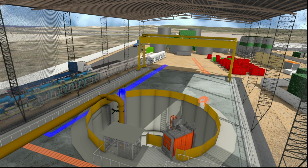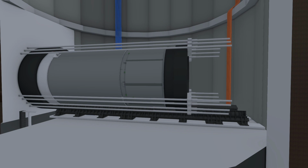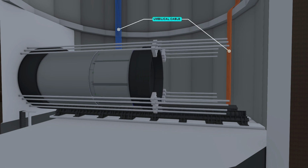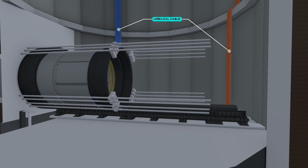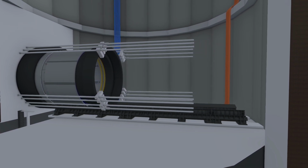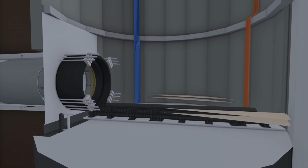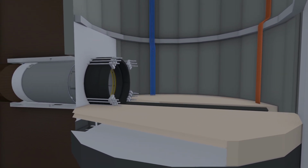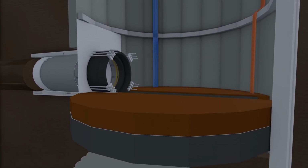Power, hydraulics, pneumatics, control systems, slurry circuits and the flying launch truss system are provided by umbilical hoses and cables to allow for smooth TBM excavation progress in a small footprint. Once the flying launch phase is complete, shaft wall heights are adjusted to allow for the difference between the TBM shield diameter and the TBM lining invert diameter.